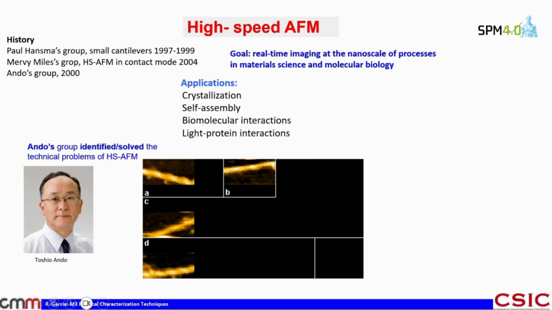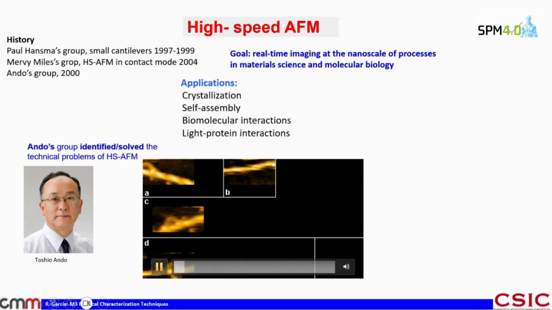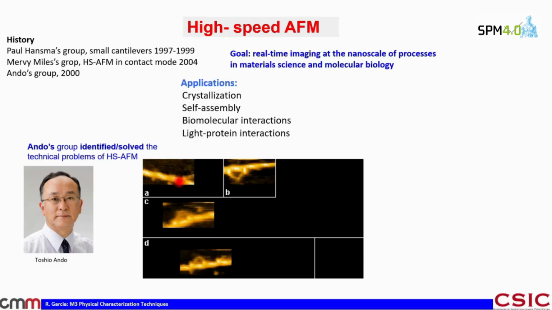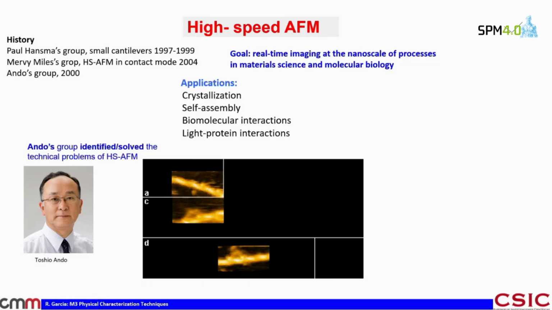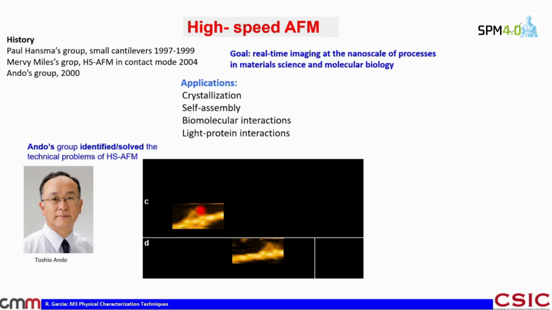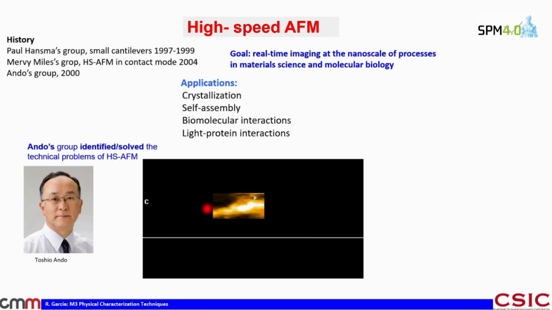And actually, this is an iconic image of what high speed is about. This is the working of myosin 5, a protein that walks along an actin filament, which are in the cytoskeleton of cells. So you can see how it's working. The frame is 30 nanometers, so this is almost 1 or 2 nanometers spatial resolution. And the frames are milliseconds.